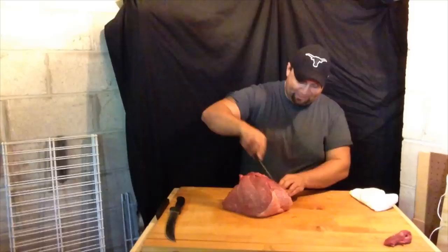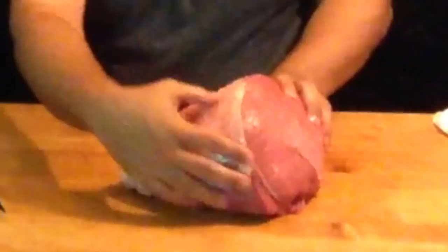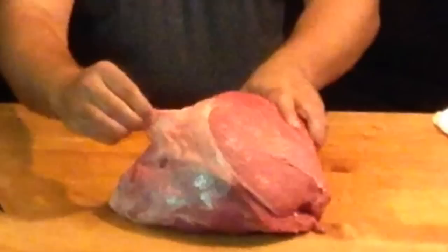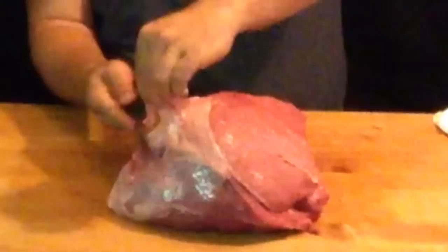Now again, when you're roasting this, and this is a very lean piece pretty much no matter what you're doing, if you're cutting into steaks or roast, there's a little tiny bit of fat on here, especially if you got a peeled knuckle. Look at it, because some of it, if you can see, is very much a membrane. If you get a good look, it's a little bit translucent. You kind of see through it. This is not the typical kind of fat. This is more membraney fat.